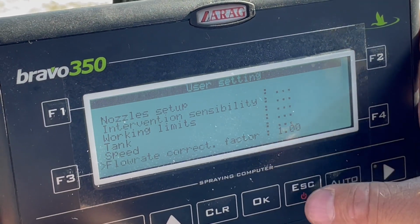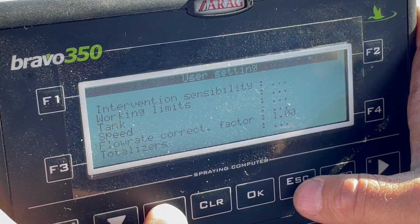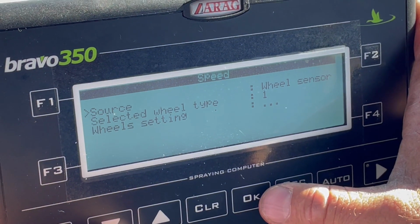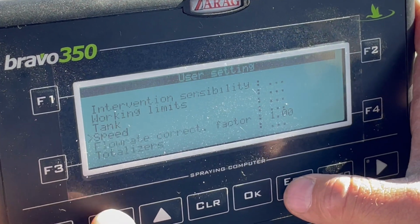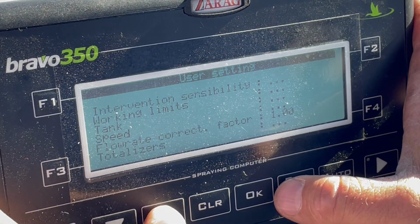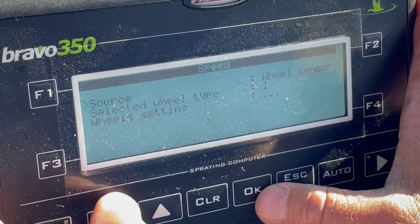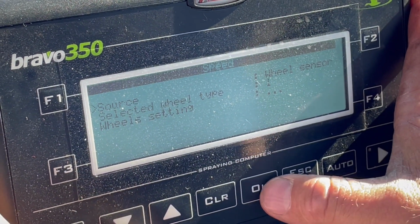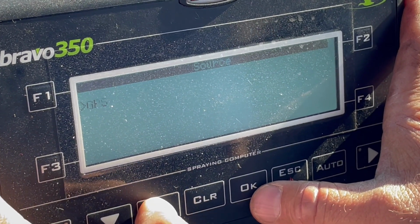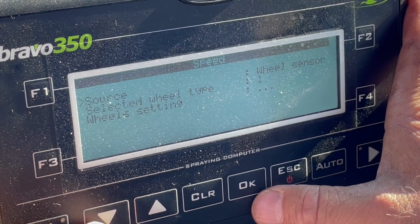We're not using any flow rate. You wanna show them real quick how to do a manual ground speed? Okay, manual ground speed. If I go to speed and I hit okay, excuse me, let me escape out of that. Go to speed, change the wheel, right there, source. Okay, and we can go to sensor. I think we just gotta turn it off.